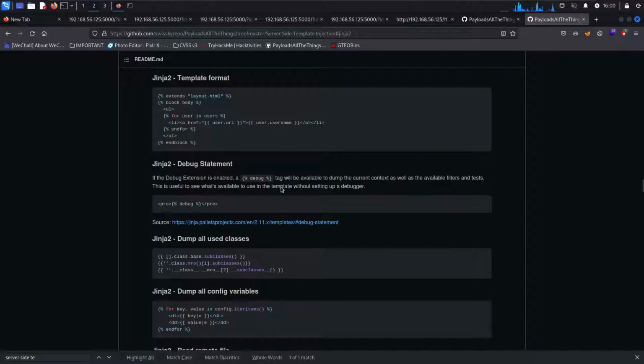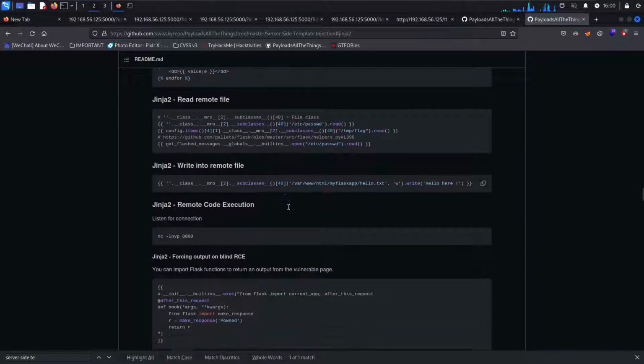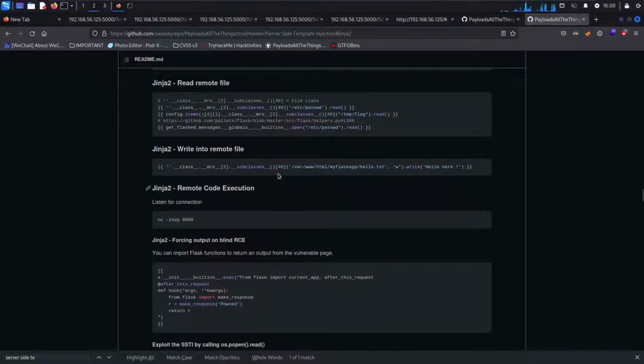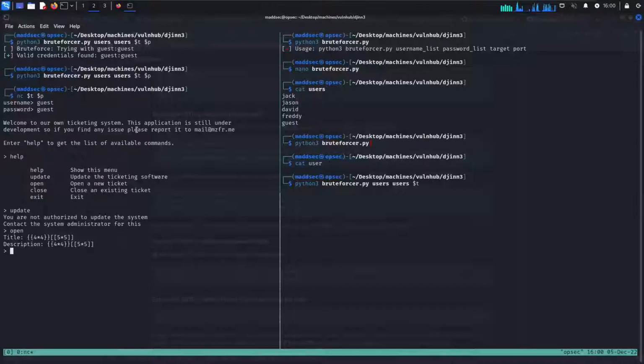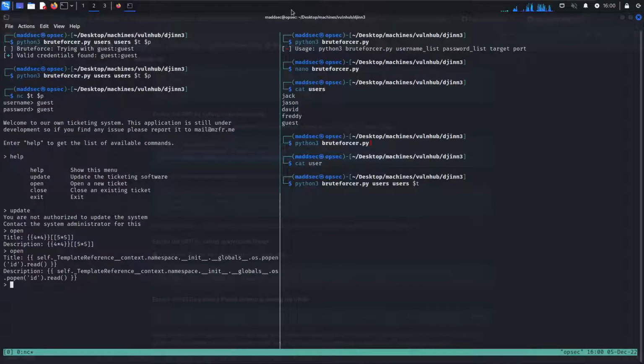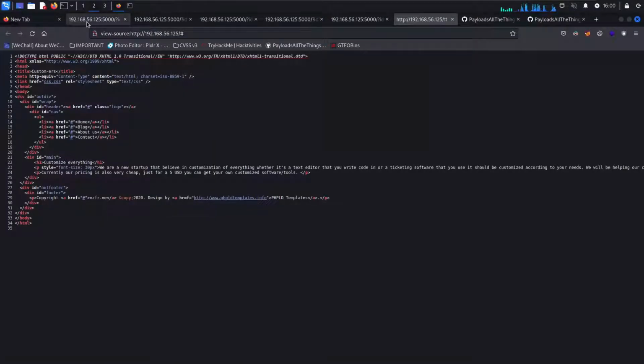So that's fantastic, obviously, and we want to try some code execution right now, like this one, for example. Here, this will work. So let me open again. Let's try this. Let me go back and check.